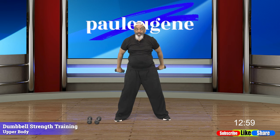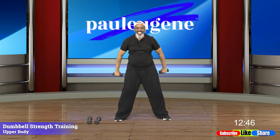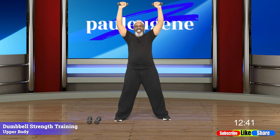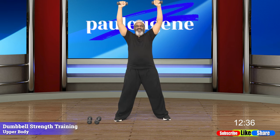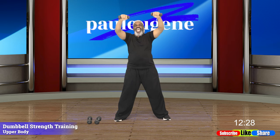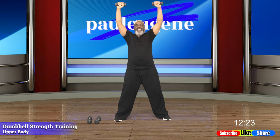There's that tricep right there. Come on. Up. Yes. Now bring it down. Push that tricep back. Yes. We got 9 more. Yes. Push it back. Yes. This is 8. Yes. And push it back. Yes, this is 7. Push it back. Yes, and this is 6. And press it back. Yes, this is 5, that magic number.